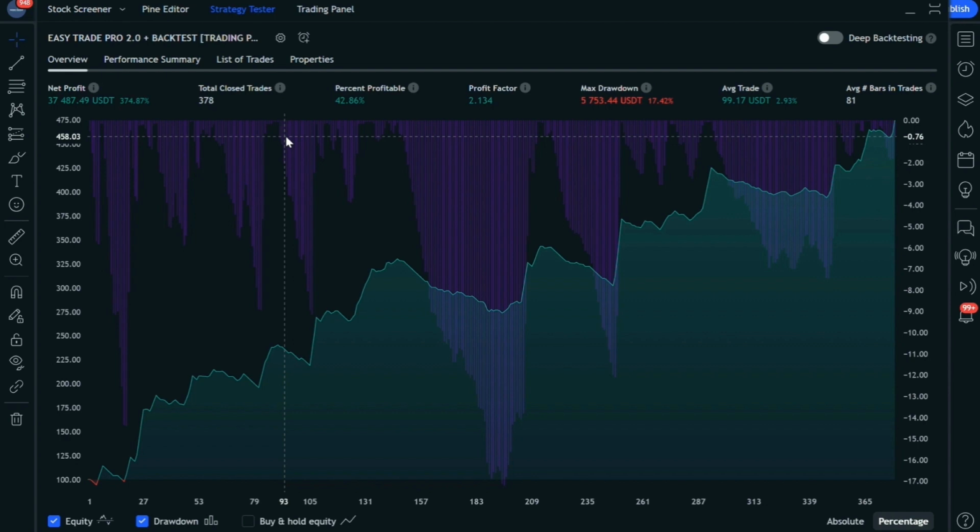What I have to say is that even though EasyTrade Pro is an indicator, so it's not a bot where everything is automated, we want to be transparent and, as I said before, give the user the possibility to check a possible automated scenario, even though this indicator is more suitable for manual purposes.